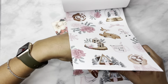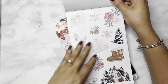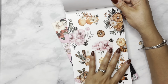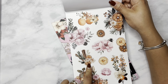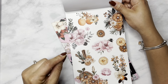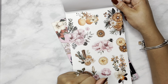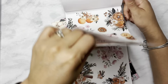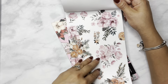It's been a little minute since we've done a flip through, and it's been even longer since I've been extremely excited about a sticker book. So getting this and flipping through with you guys. Oh, okay. If I'm keeping it real with y'all, this is why I picked up this sticker book, because something about this is so my vibe between the oranges and the little floral. Y'all know I love florals. Look at that. So good.